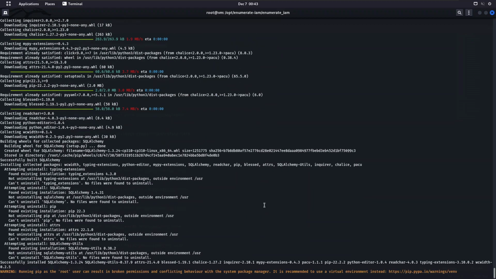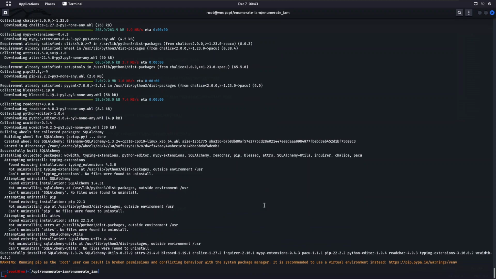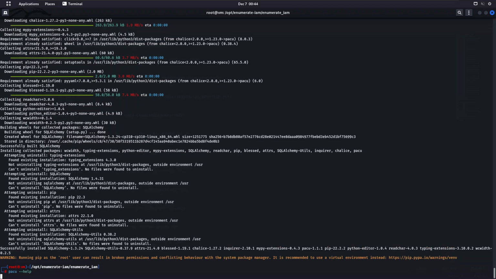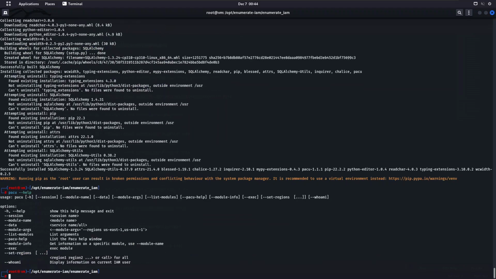So let's try again. Now it works. So install this using pip3, then it will work.